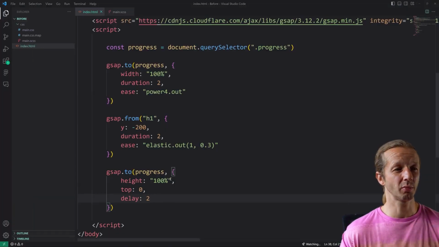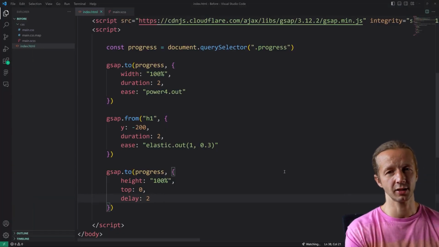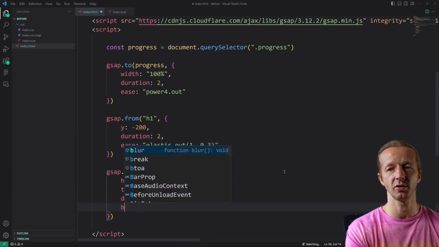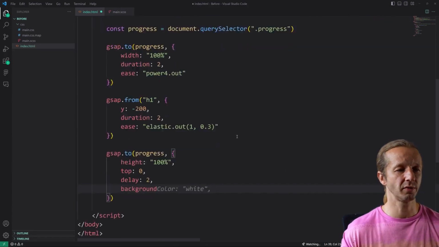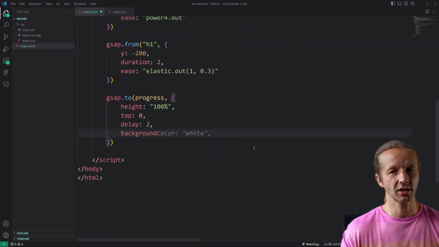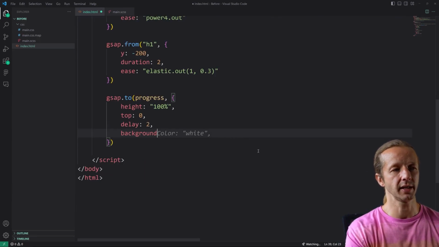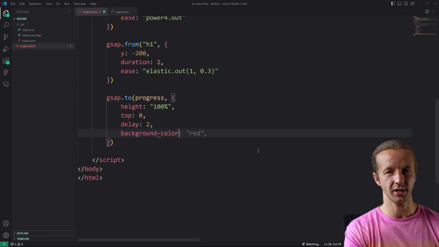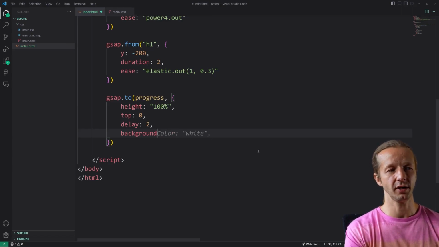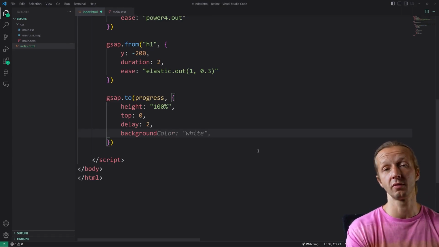What's really cool is you can pretty much change any CSS property through here. So if we want to change the background color, and this part's very important, in CSS, the background color property looks like this, background hyphen color. You can't use hyphens here. Whenever there's a hyphen, you remove the hyphen and we convert to camel case.